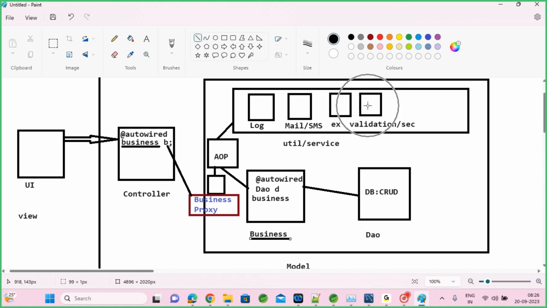Before executing my business, I want to validate whether the user inputs are valid or not, or verify security one more time, anything. You can write that on the fly, and those logics can be applied to whichever business methods you want, not to the entire class.